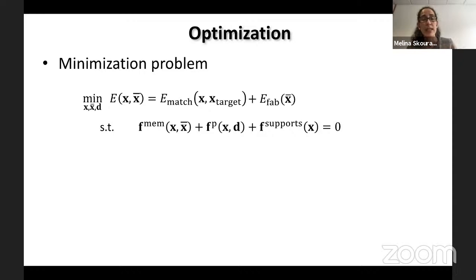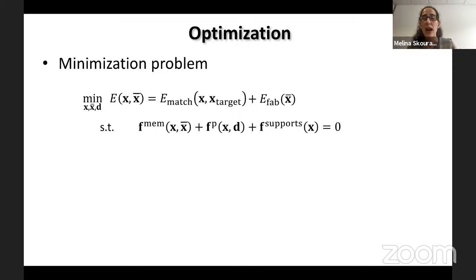So this is a minimization problem that we solve here. So it looks pretty similar to the previous one. So we still want to optimize for the rest shape of the panels, X bar, such that the shape of the formwork when plaster is poured in is as close as possible to our target shape.